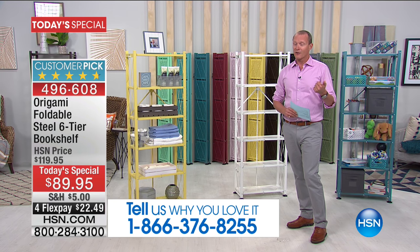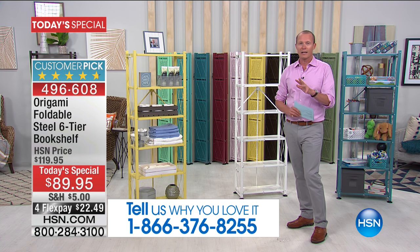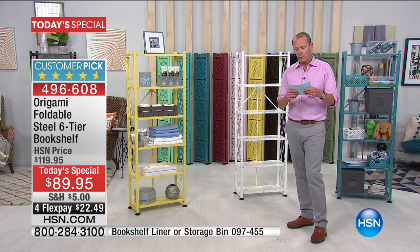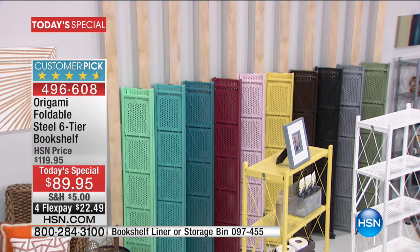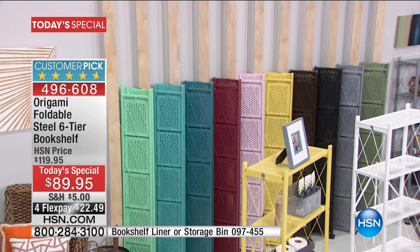Now, colours. Throughout the night, we've obviously had many of these colours already sold out or getting very close to it. We've got a huge variety of colours available on this one. We've got the black, the blue, the pewter, the pink, the purple, the red, the turquoise, all available with this gorgeous variety. And look at this, for $89.95 and your flex pay of less than $25. And I'm going to bring in right now Tracy Rocha.